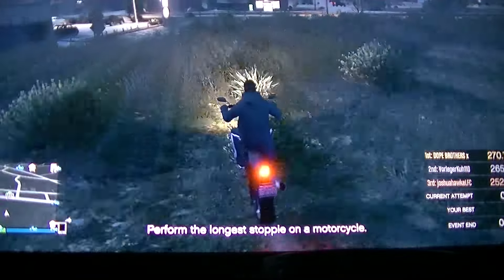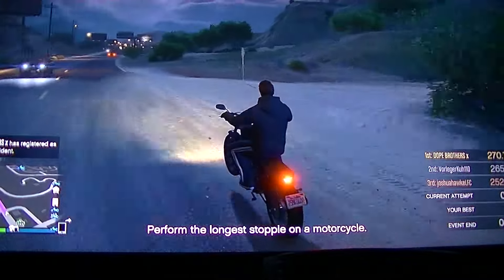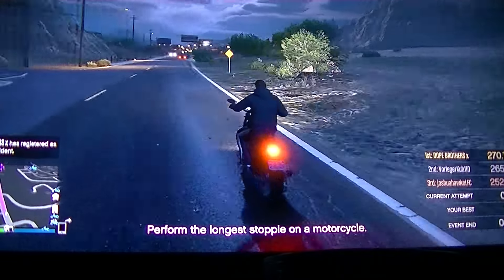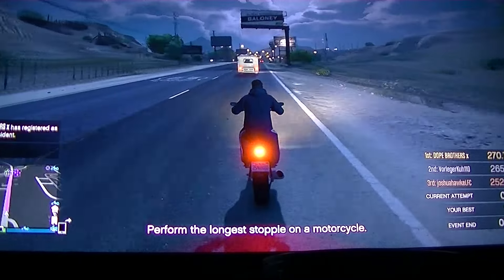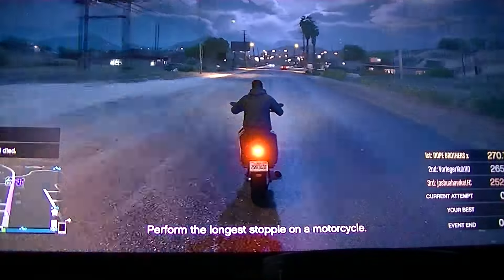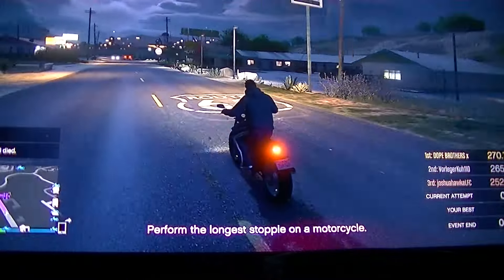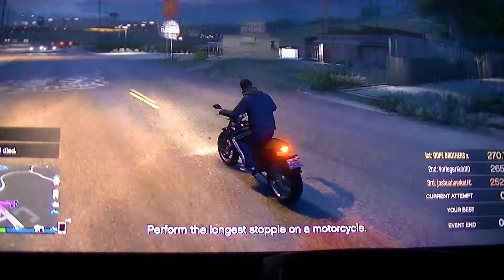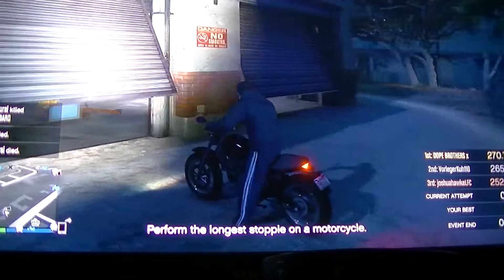This vehicle isn't too bad at all. I can't wait for the yoga van next week — that's the last vehicle coming out. They'll keep making more vehicles, but that's the last of the Bikers DLC vehicles. I wanted the Slam Van to come in but it might come in a future update. Let's go ahead and upgrade this.